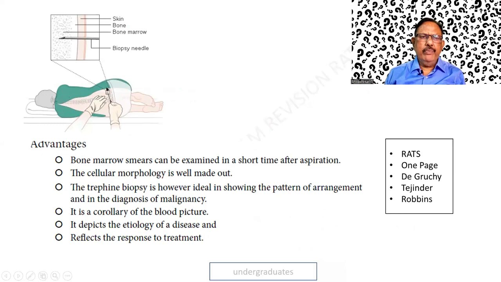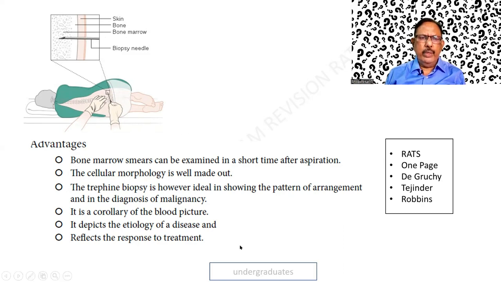This is the procedure from the posterior superior iliac spine, done under local anesthesia. The patient is made comfortable, 2% xylocaine, and the skin is cleansed, after which there is an injection with the bone marrow needle. The bone has got an outer table and an inner table. This is the outer table, and below that there is the marrow. After passing through this outer table, there is a sense of giving in or lack of resistance. That means your needle is in the marrow, after which the stylet is removed, the syringe attached, and aspiration made.